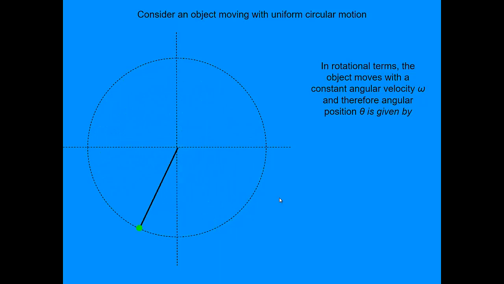And therefore, we can write an angular position function for this object as given by our constant angular velocity equation that we used in rotation, which is theta equals omega t plus theta naught. Final angular position equals the constant angular velocity times the time plus the initial angular position. If you notice, move this to the other side, that becomes angular displacement. And so really this is just angular displacement is angular velocity times time, right? That's constant angular velocity, okay?